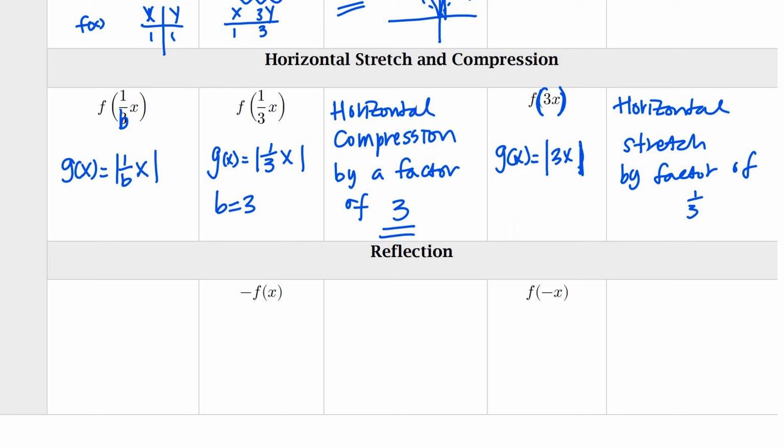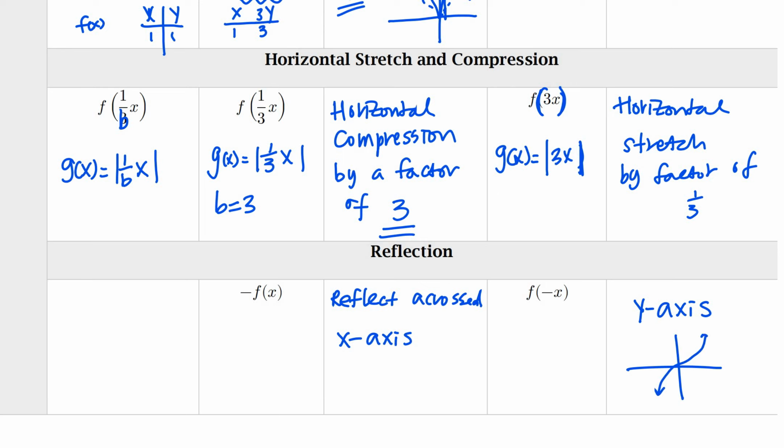So remember what you learned during class time. And reflection: this one is reflect over, or across, the x-axis. And this one will be reflect over the y-axis. Normally we use this graph. And this one we can do, it will also be this a, right? So x and y. The parent functions are like this. Okay, that's it.